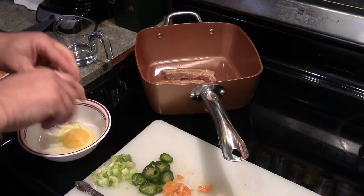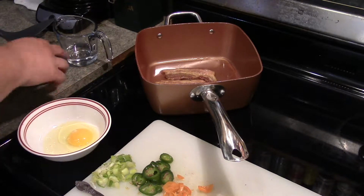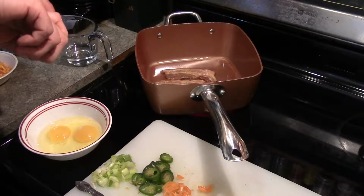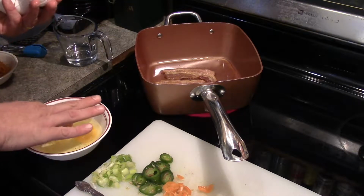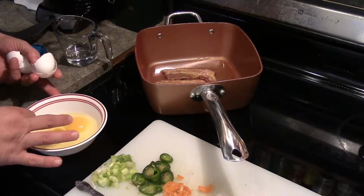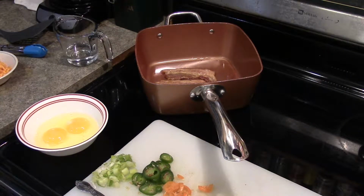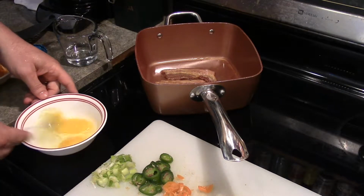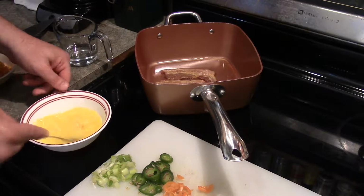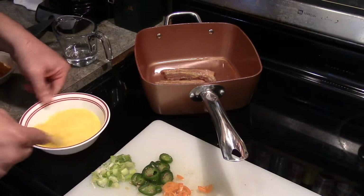Alright, we're going to get the eggs cracked here. Couple really nice eggs. Of course, there's the obligatory shell, and we cannot do this without having a shell go in. It's alright, easy enough. Keep the hands washed, as you can hear me in the background. Okay, I like getting eggs totally mixed up first. A little bit of twist and spin on that bowl.